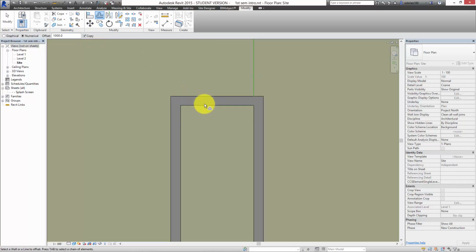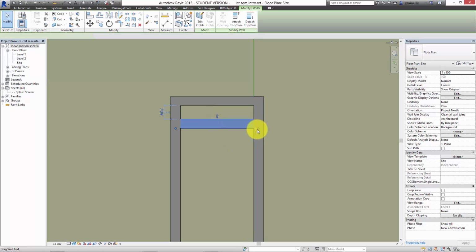So I'm going to take this wall here, and you can see as I roll, if you can just see it there because the light is bad in here, as I roll the cursor over the wall, it's giving us a guideline as to where it's going to put the offset wall, which is at 1,000 millimeters away. So I'm going to do that. So it's made a wall 1,000 millimeters in.